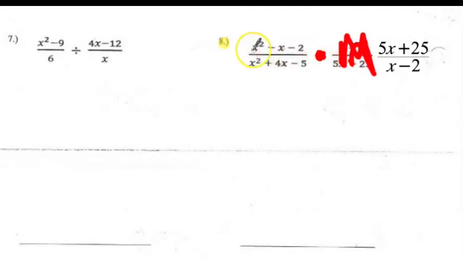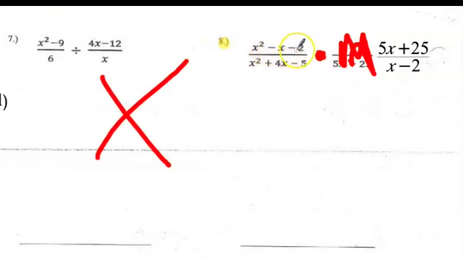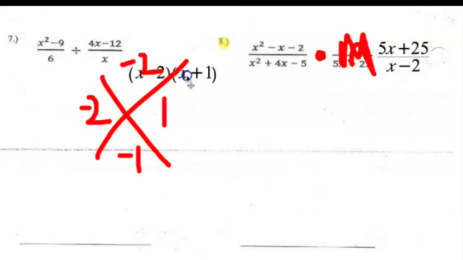The next step is I want to factor out and simplify these terms so that I can easily eliminate things. When we look here at the top, we see a minus and a minus, so we want to ask ourselves, what multiplies to make negative 2 but adds to make negative 1? Well, there was only one option, and that's a 2 and a 1. And a 2 and a 1 make a negative 1, but since this is negative, the 2's got to be the minus. So let's rewrite that. We're going to rewrite the top here as x minus 2, x plus 1.